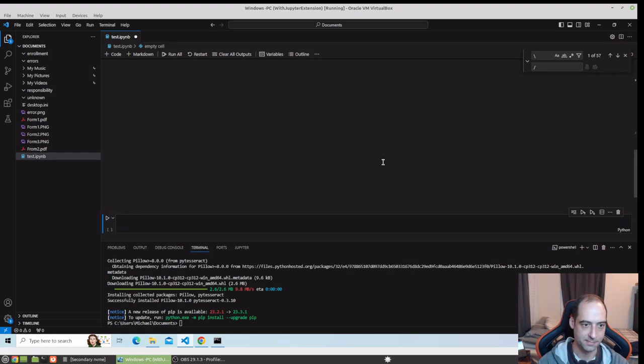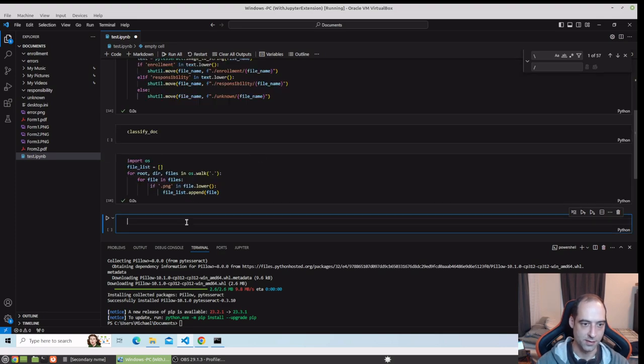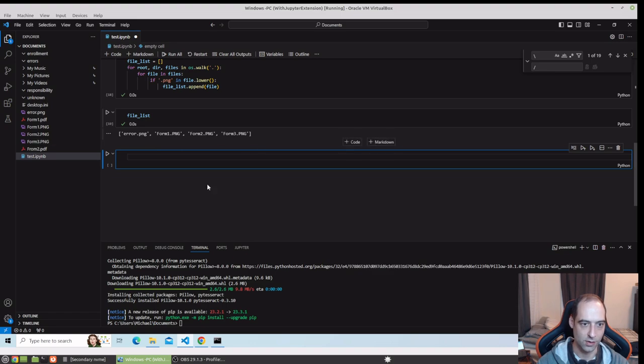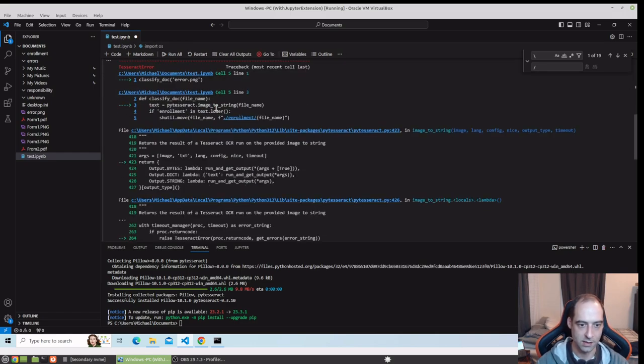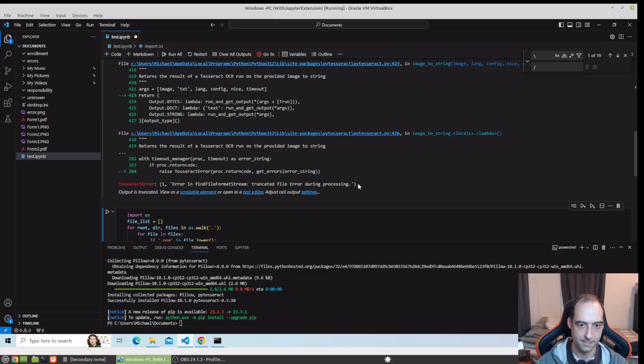The file. So then if we look at file list, okay, and if we just do error.png, okay, so how do we handle when an image comes in and it's not really an image?